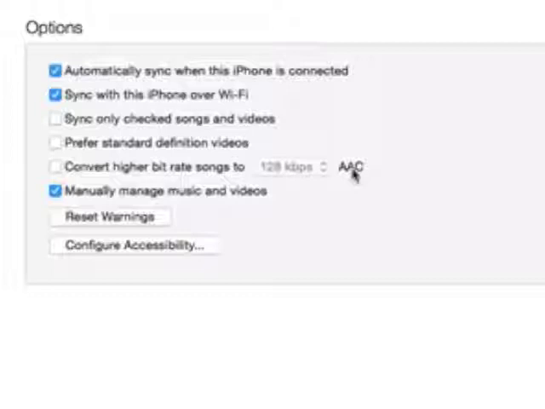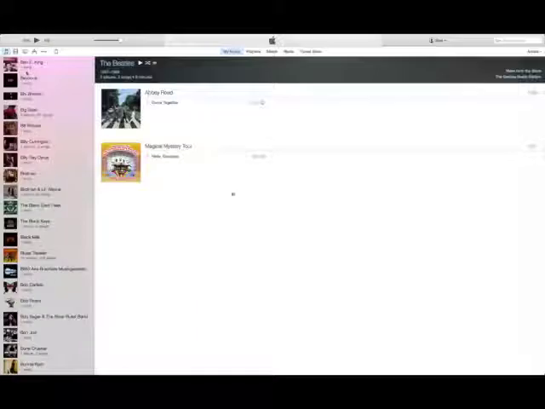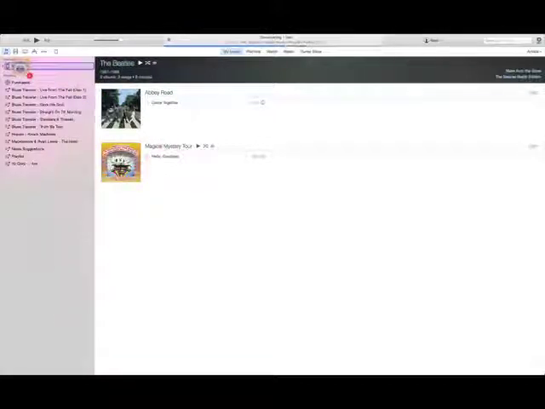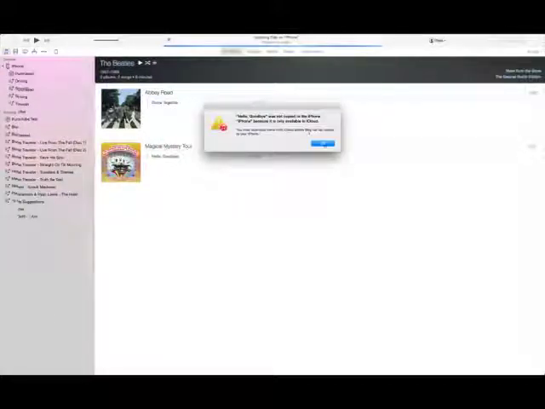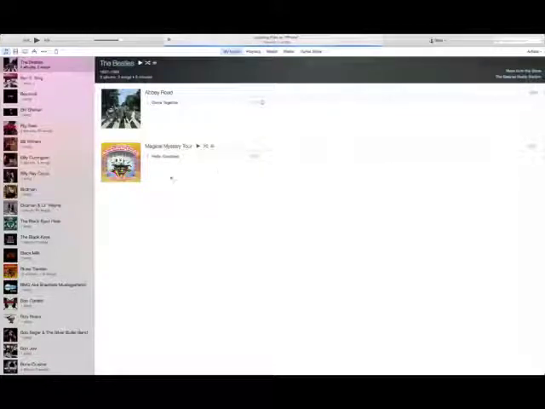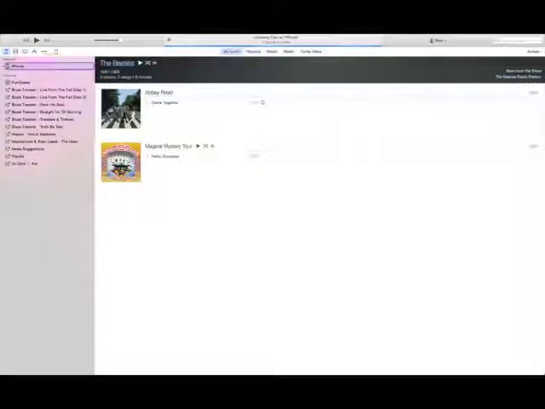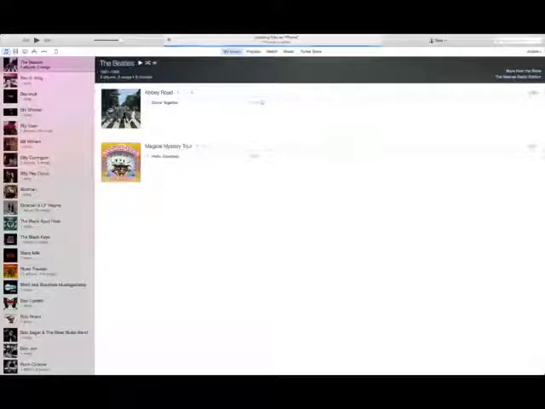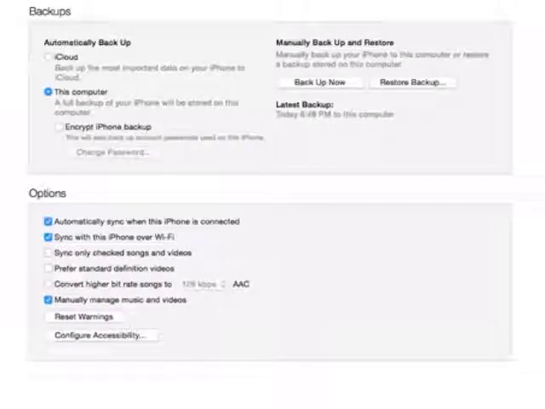The last thing is manually manage your music and videos. I'm lazy. I'll come through here and I'll see something I like, I'll download it, and when it's done downloading, I'll click it, I'll drag it, and that's manually managing your music. The only thing about that is that it doesn't work unless it's actually downloaded to your computer. So if you have something you bought, it won't sync unless you download it first. It would be nice if you could just move it over and it'll tell your phone to download it, but who knows, maybe that'll happen in a later update.